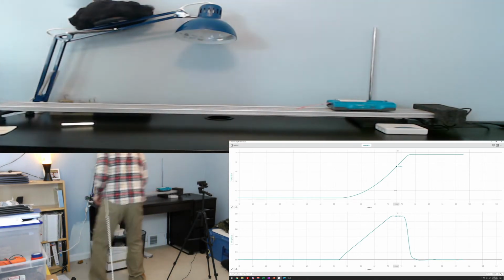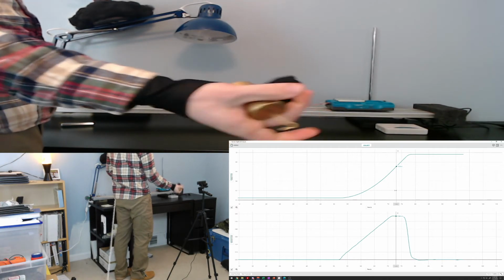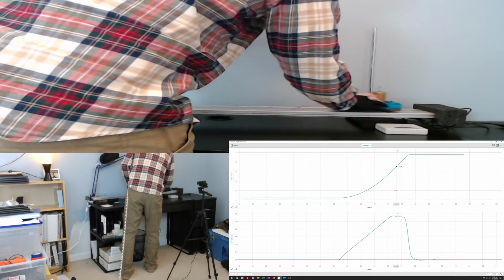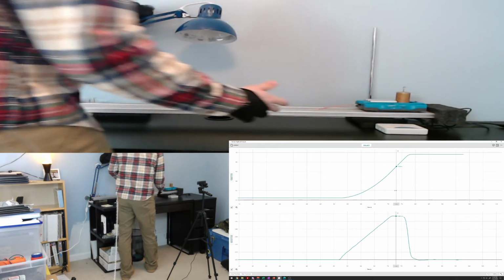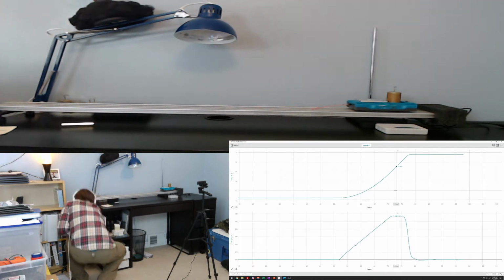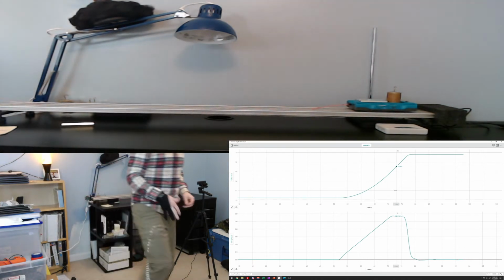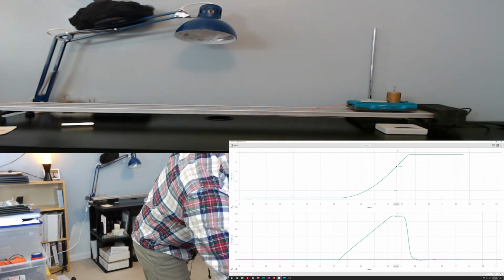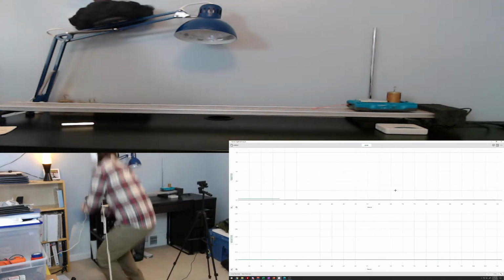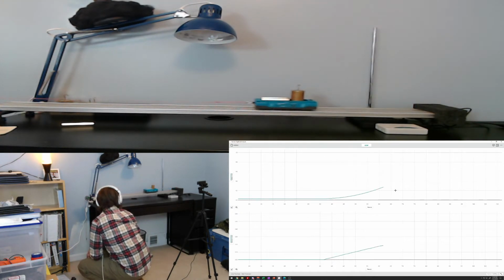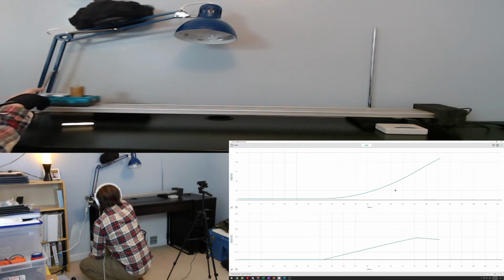And then I'm actually going to take another 500 grams. Okay, this is like a fistful of quarters. And I'm going to take this and put it in the cart as well. So the cart is much more massive at this point in time. Okay. So let's collect this and see just what happens with our graphs now whenever we start collecting things. So we start our collection, we run over here, we put the mass on, and then bam, it hit the floor.